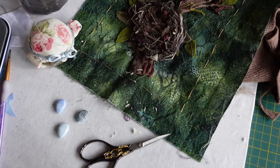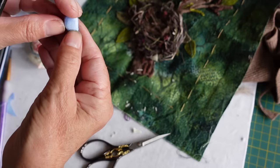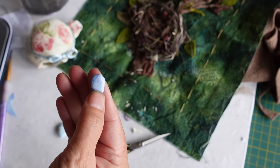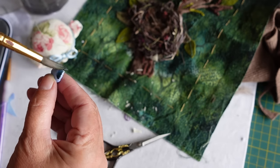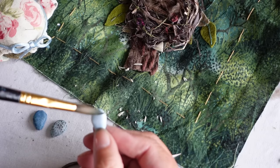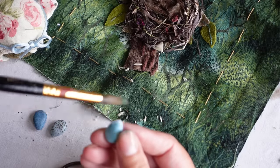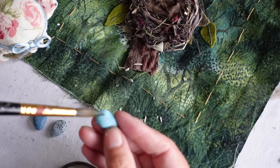So I'm just going to touch them with a bit of colour, because they're not quite blackbird egg colour. They need to be more of a bluey green. So I am just going to get a little bit of this blue of the Inktense on my brush. Just a little bit of blue. Like that. And a little bit of green.